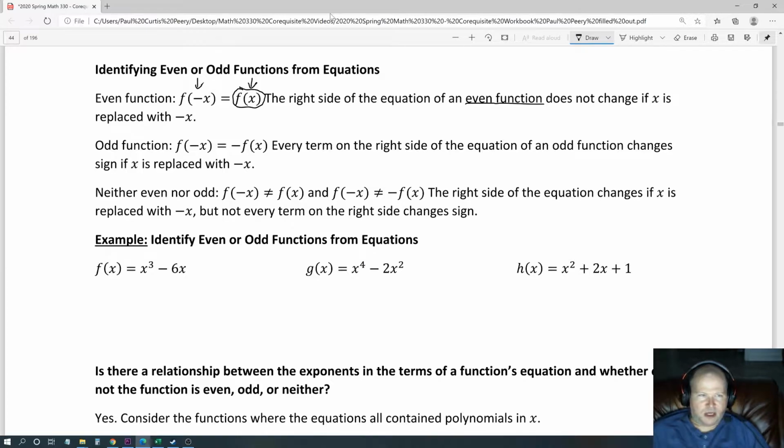Okay, so whether I plug in a positive x or a negative x into the entire thing, the function after simplification is identical. Now, odd functions, if I plug in a negative x, it should spit out a negative y value, right? So it's the original function, but it's the negative version of that original function. That's what that's telling you. It's the negative version of that function.